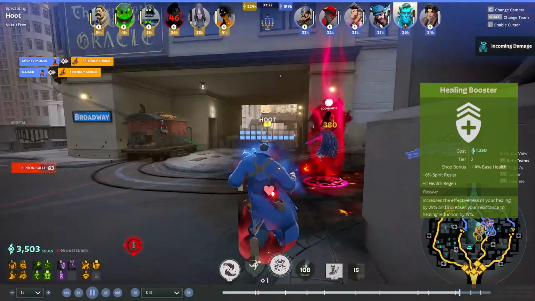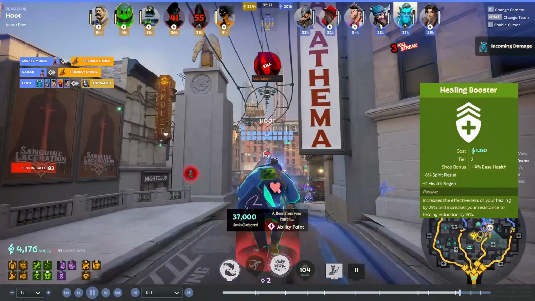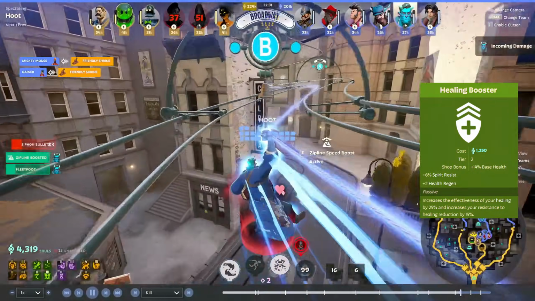By equipping Healing Booster, Abrams enhances all those sustaining qualities even more, on top of improving the lifesteal he gets when using melee, and the item also gives him even more spirit resist.